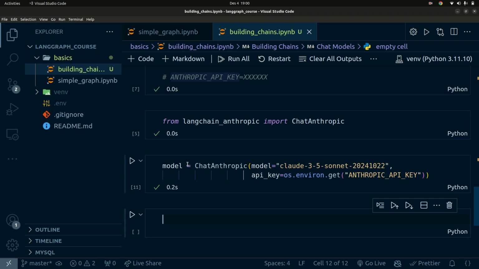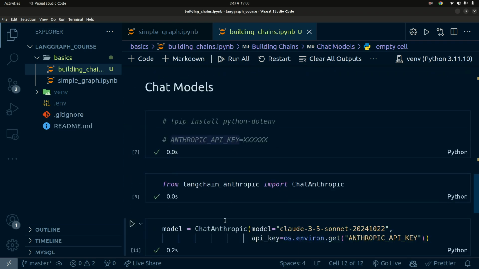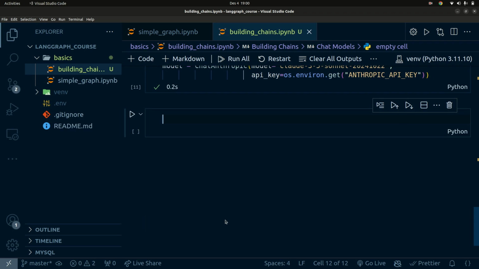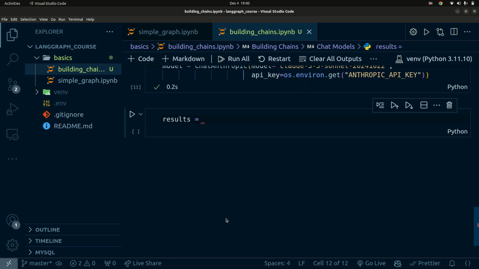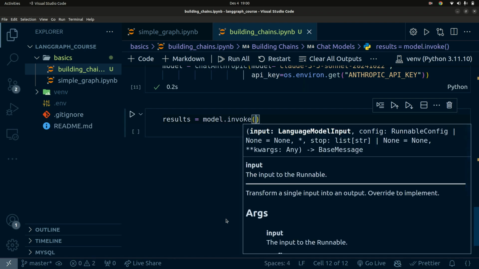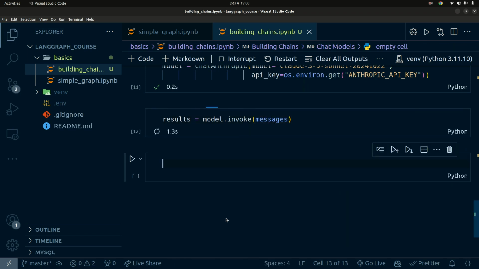Okay, so let's go ahead and try to invoke this chat model by passing in this chat message that we have above here. Let's see what response we get back. So let's say result is equal to model.invoke. We're going to pass in our messages, which is the message that we created above ourselves, and let's see what we get back.